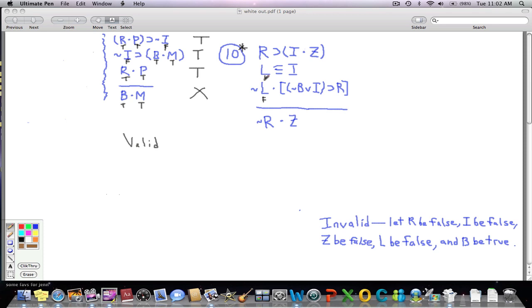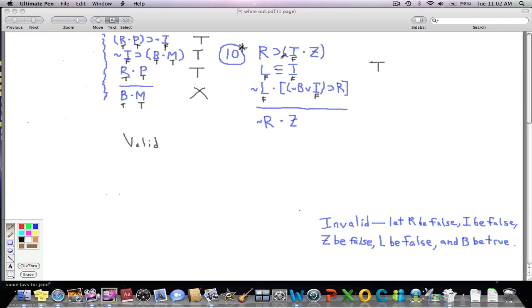However, we can proceed here. Instead of doing a 32-row truth table, we can do this pretty quickly. We have L as false. Now that fixes what has to happen in our second premise. We must make I false with an if and only if. Both expressions have to have the same truth value for it to be true. So once we have L false, we have to make I false. Now we do indeed have the second premise true. Proceeding, I is false wherever else it appears. That's these two places. All right.